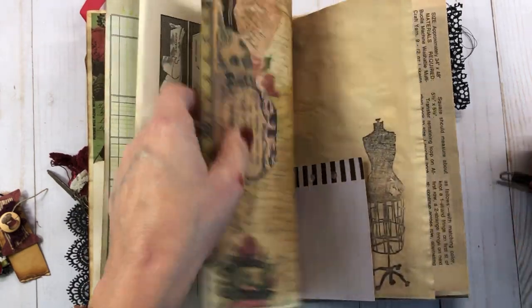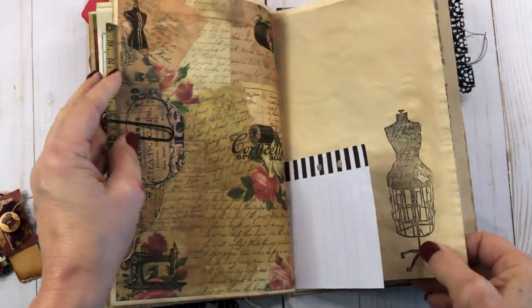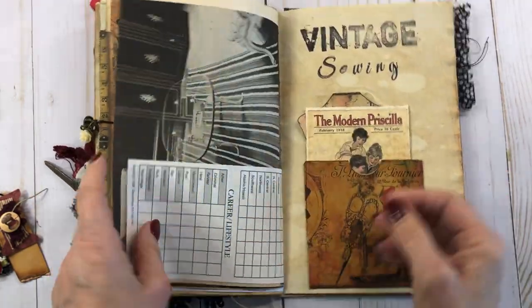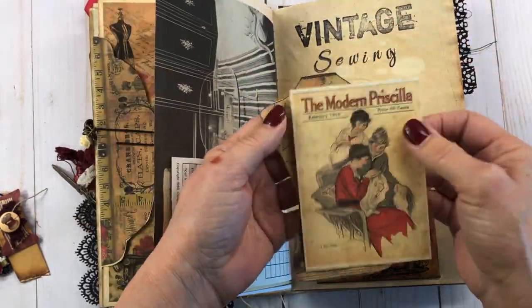Absolutely pretty. I get my paper from, of course I can't remember. It starts with the R. I'll think about it here in a minute and I'll try to remember to say where I got it from.